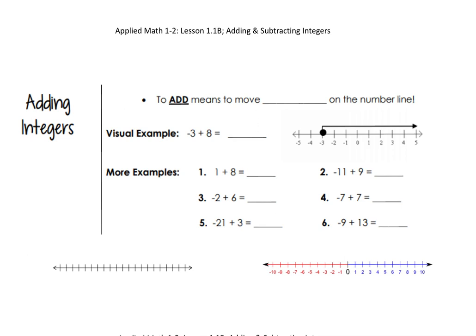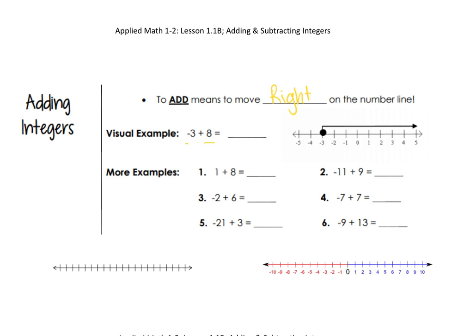All right, today's lesson, we are still working with integers and we are going to work on adding and subtracting with integers. Now keep in mind that when we say to add, we mean to move to the right on the number line. So we have some visual number lines to give examples of this.